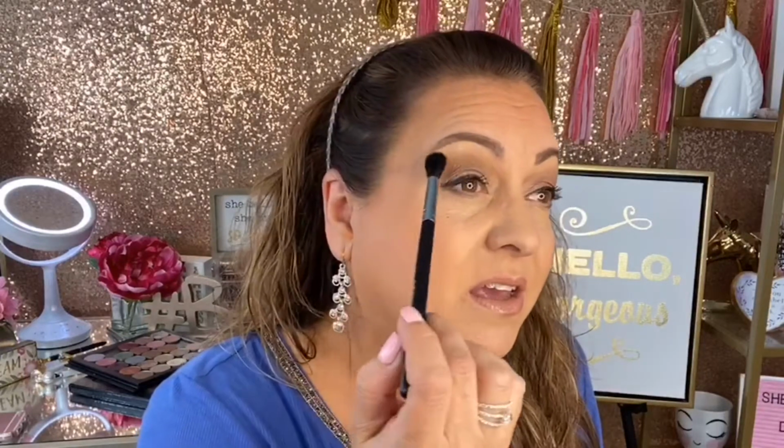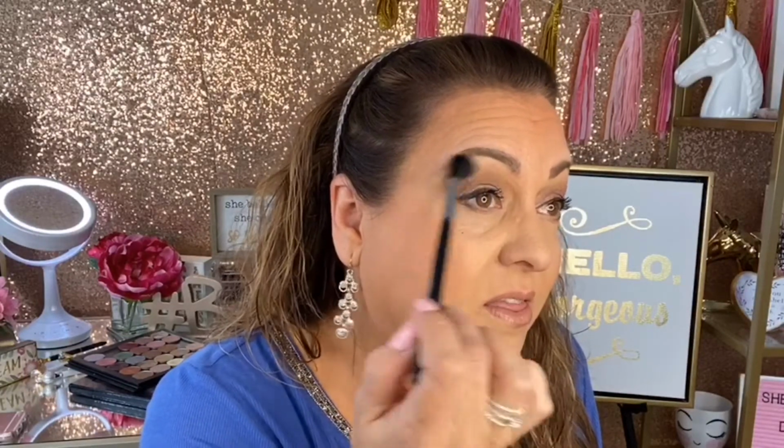Take your fluffy brush, and after you apply your shadow, you can go in and make sure that you don't have these lines here, right? Make sure that just by going, and look how I'm holding the brush. I'm holding the brush at the end. I'm not holding it up here. When you hold a brush up toward the front of it, it's putting more pressure. It's putting more direct color concentration in an area.